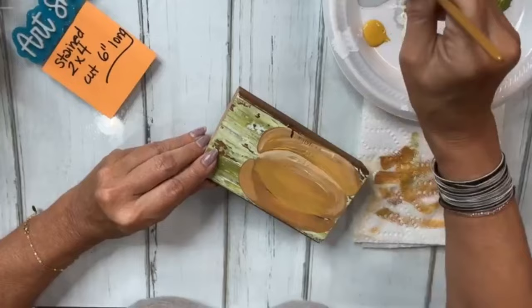So let me just add a couple of nugs. I don't want to get too crazy. I hate picking and choosing, I hate sitting here picking out little pieces, but I feel like I need to. We'll add one right there, and I'm going to add just a couple at the top of this side. I need a curvy one. Let's see, hang on. I'm being a little nitpicky, but you know how it is sometimes. I need to stop. I'm getting on my own nerves. All right, I think I'm kind of happy with that. I don't really want a ton because I do want to use some seed beads, so we're going to stick with that.